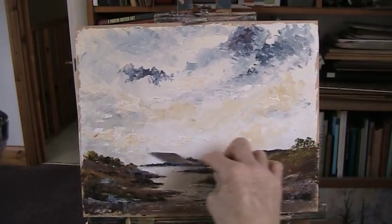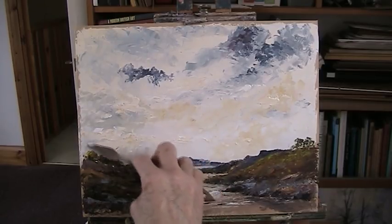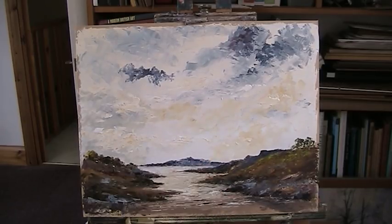If you like this sort of painting, go and have a look at Catherine Williams on Google. Died, I think, 2004. Fantastic artist, knife work. Very drab, some of his work, but it reflects the amount of water, moisture, rain that North Wales and that part of England above it, the Lake District, gets.